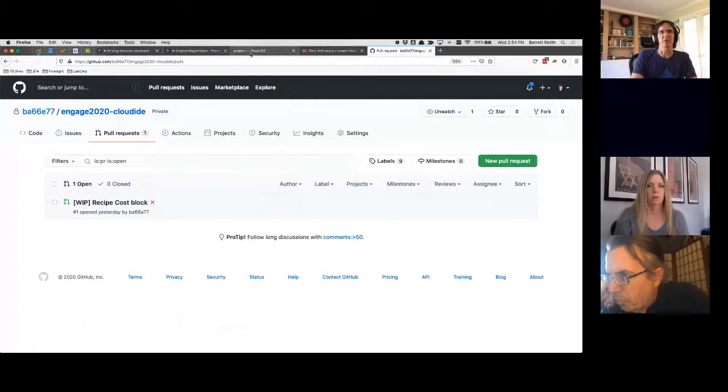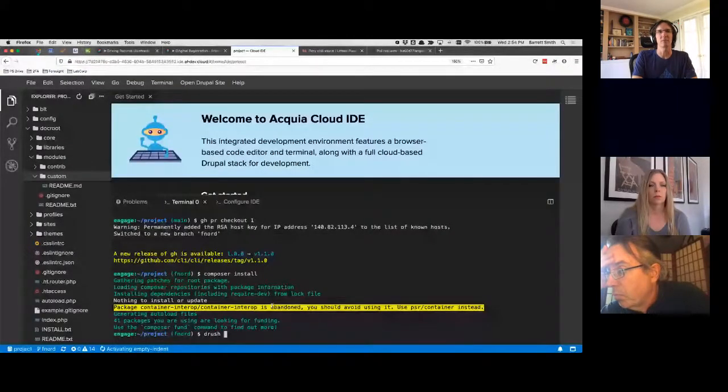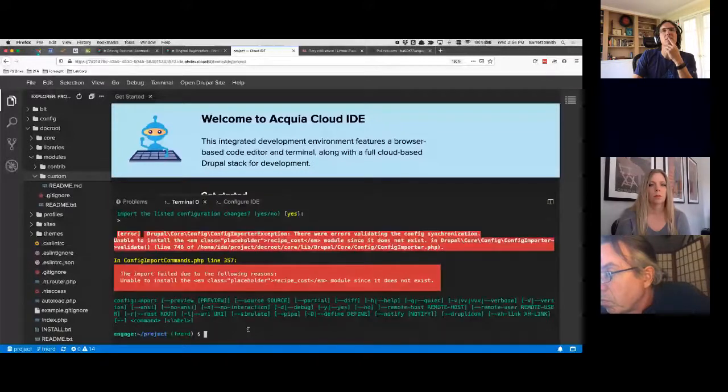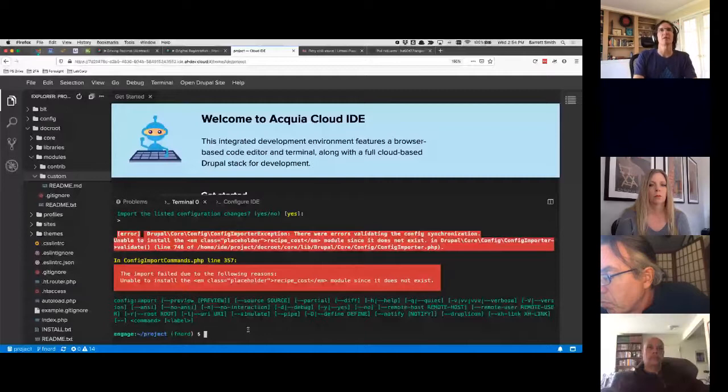Just as an update, I should run composer install, and I'll need to do a config import. See, we got problems with config import. So let's see what their problem is here.